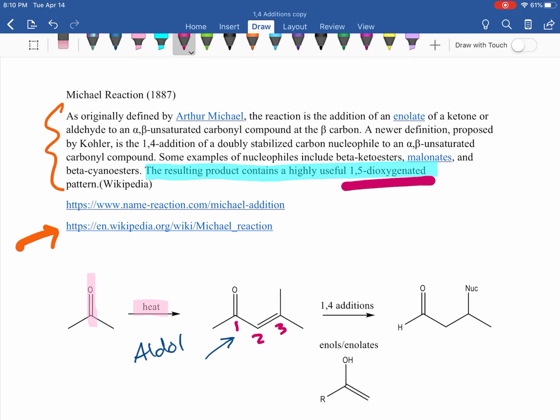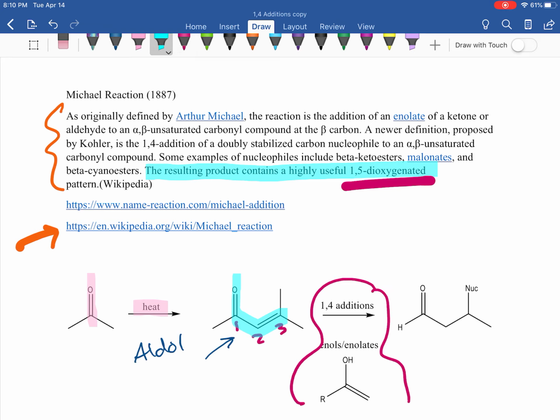Here's our 1, 2, 3 spacing, and we can dehydrate that, lose water. We've got that double bond. Well, now we're learning, well, sweet Jesus, that's not where you stop. That's just where you start. After that aldol, we have a nice conjugated system. This second step is all about unit 4.